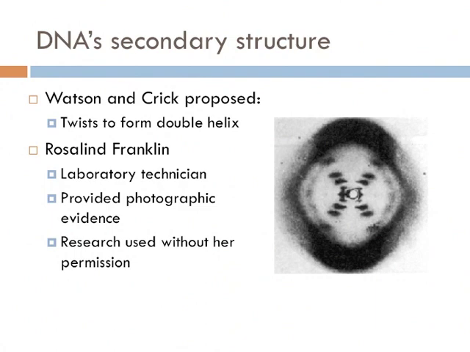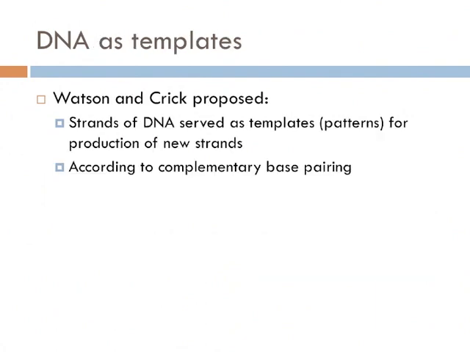However, this is probably not because Franklin was overlooked, but because she was dead. The award is never given out posthumously, and Franklin was diagnosed with ovarian cancer in 1956 at age 37 and died 2 years later, likely because of her exposure to radiation during her laboratory work that exposed the true nature of DNA. As scandalous as the situation with Rosalind Franklin was, James Watson and Francis Crick were truly revolutionary scientists.